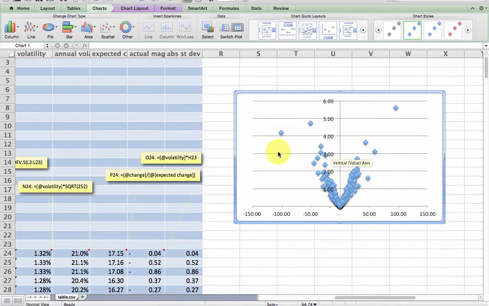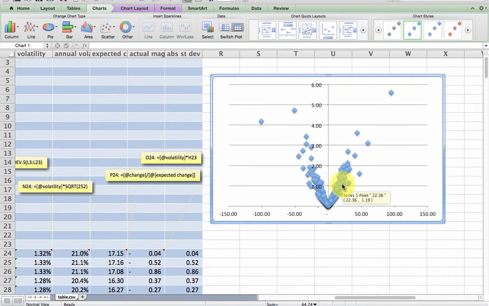I'll get rid of the legend and spread things out a little bit, to make it easier to see. We can see that most of the data is clumped down here below 2 standard deviations. This chart basically gives you an idea of how volatile the stock can be. We expect most of the activity to be happening down in here anyway. But when you have lots of points above the 2 standard deviation line, it indicates that this stock tends to be a little more volatile than one might expect if it followed a normal distribution. So this may present some opportunity.